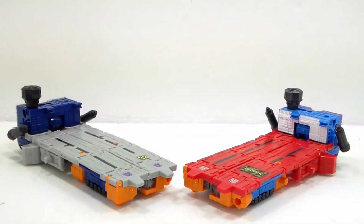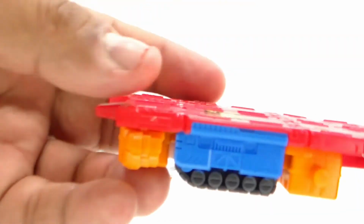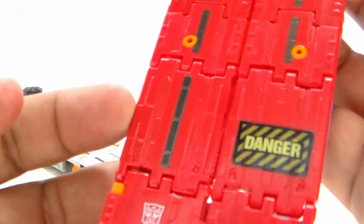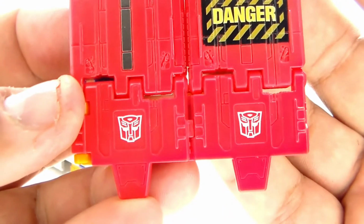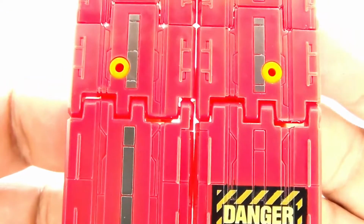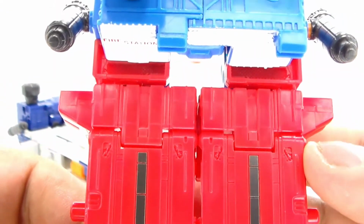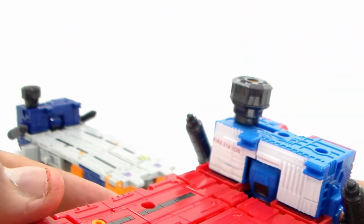Alright guys, so this first parts formation, I'm going to call it a landing strip, because that's pretty much what it looks like to me, especially with Airwave there as well. Now let's take a closer look. As you can see, you pretty much stretch them out, and you got the two Autobot symbols right there. Two sets of roads going all the way up to the building right there, which with Hot House I'm assuming is a firehouse.